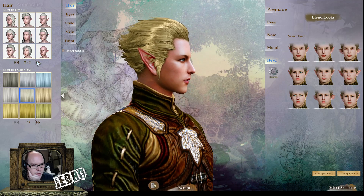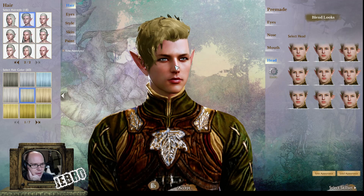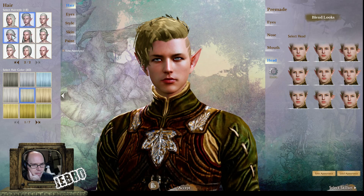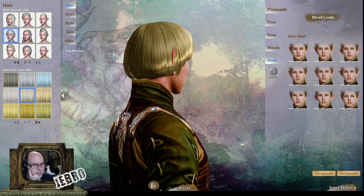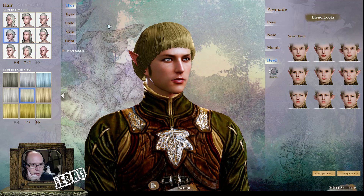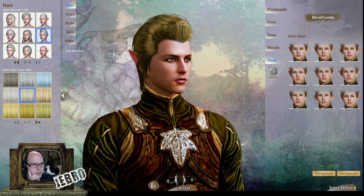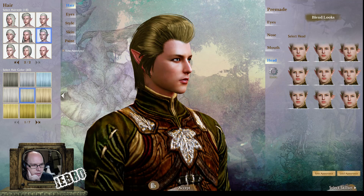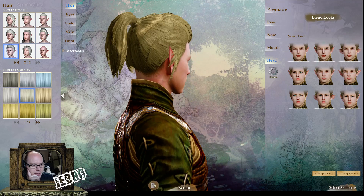That's the mullet one without the back — takes a long time for him to do his hair in the morning. That one's not too bad, kind of ears popping out the sides, a bit more punky. And this is like a 90s bowl cut — a perfect bowl. That's more of a classic elf look. Wow, that's just 80s — reminds me of the guy from The Cure or something. That's quite funny.